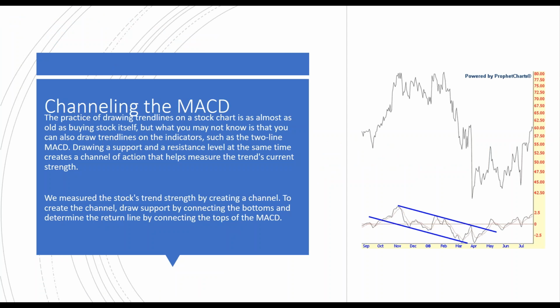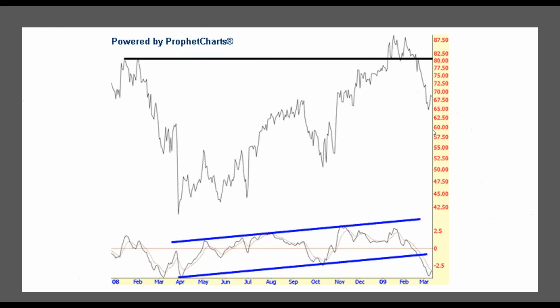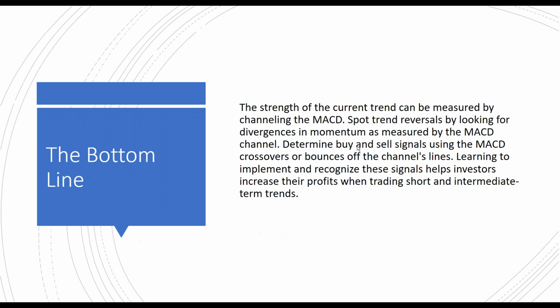Now, there are many strategies out there that people have developed for using MACD. They have channeling MACD. As you can see here, a lot of people will plot the channel of how the MACD is moving, or you can plot how it looks on a histogram. We saw before the lower lows and the lower highs on the MACD as compared to the trend on the charts. There are all different ways of doing it, but these are all different uses of this indicator. First, you have to understand the indicator, but then you can combine it with other things.